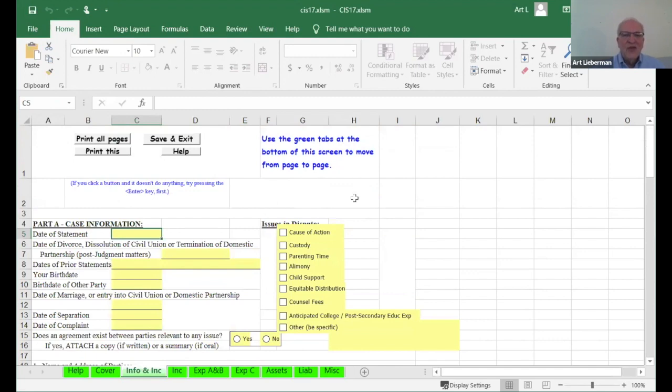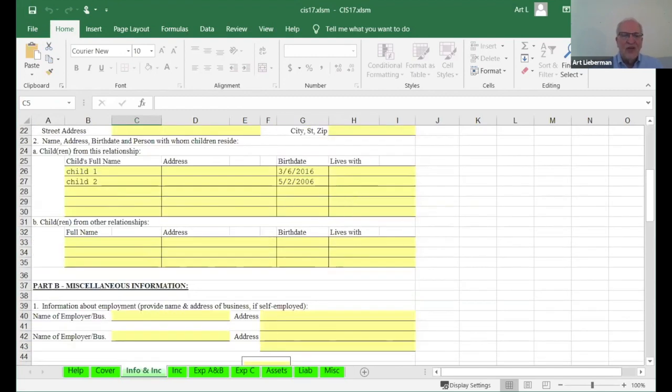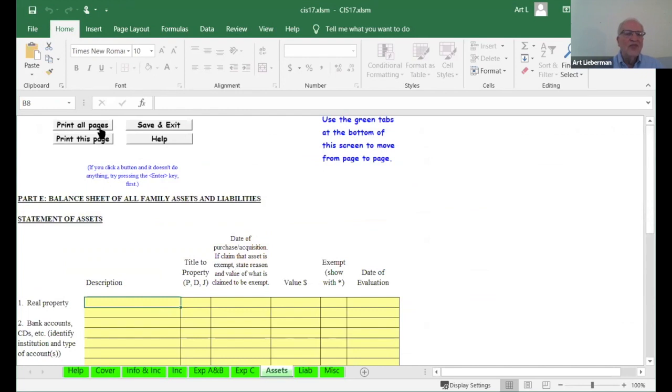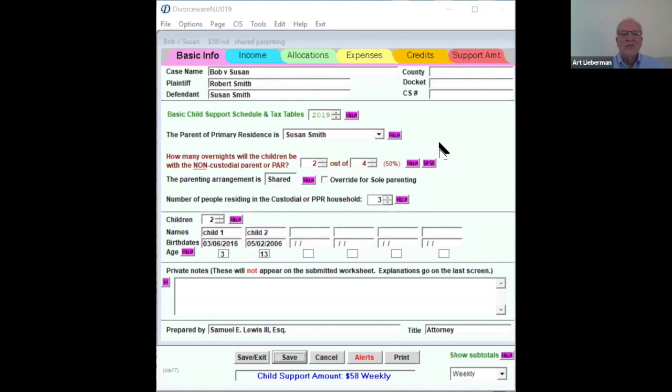All right, you can fill this in, you can print this out, you can see all the pages. At the top is for printing all the pages. When we're done, we're going to say save and exit. And we get back to the guidelines.